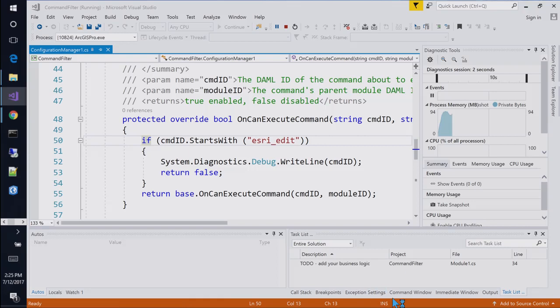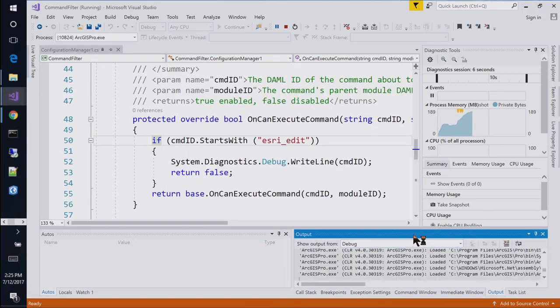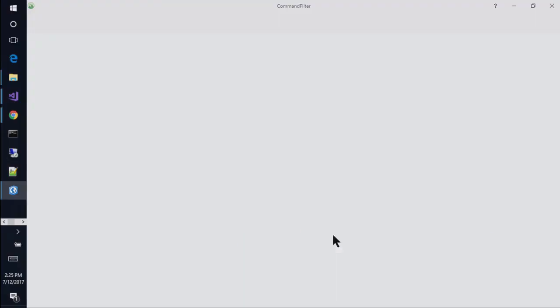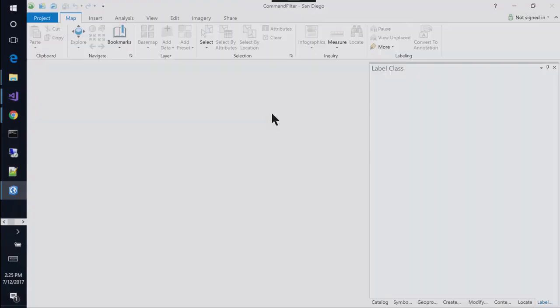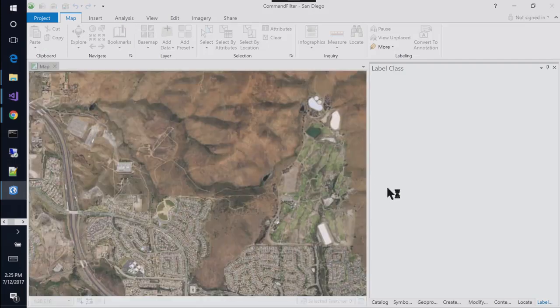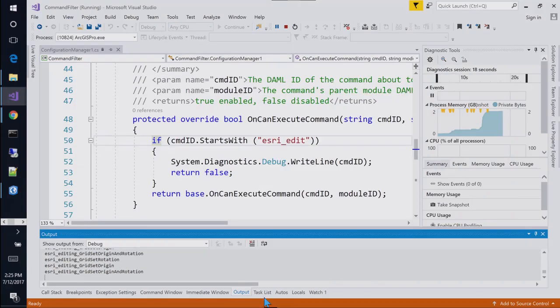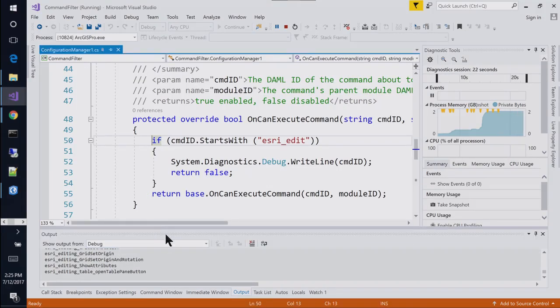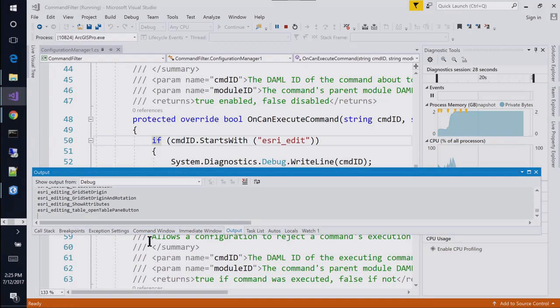And then what I want to do is display the output window on my debugger. Let me go to San Diego. I open San Diego. And I want to see my output window. And as you can see in the output window now, all the IDs that I receive, there's plenty of them, they all will be disabled, they all return false.